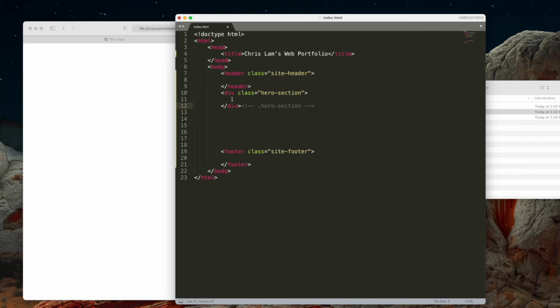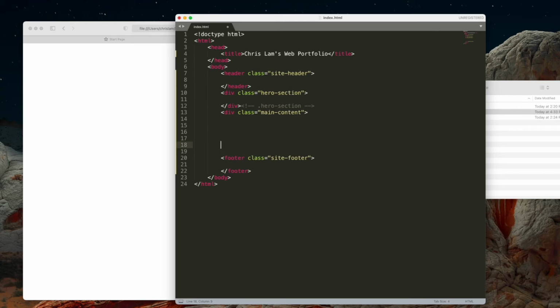So now we'll always know this is where the hero section opens and here's where it closes. So we have our header, we have our hero section, and now we have our footer. And then the last thing we'll do is we'll just put a main content section.